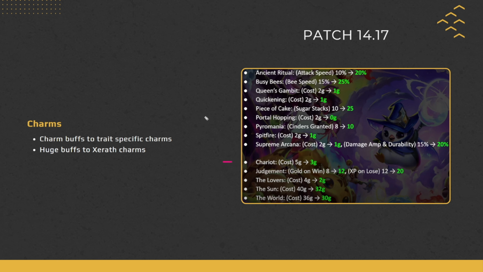Chariot is the Xerath charm where now your rerolls cost 1 gold and XP costs less gold. So just going down by 2 is pretty good. Judgment, I think, is pretty insane. You get 4 extra gold if you win, and you get 8 extra effective gold on loss. That is very good. And I'm pretty sure, yeah, this charm is free to buy for the Xerath one. So this is just an insane amount of gold. If you get Xerath on stage 4, this is basically your free ticket to level 9.